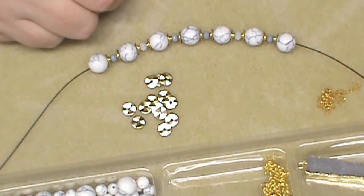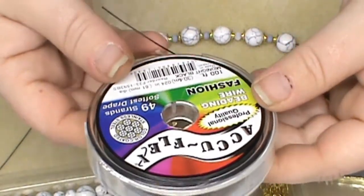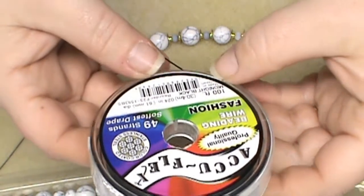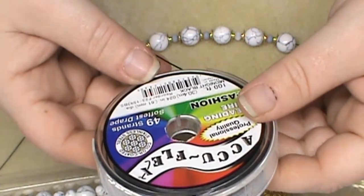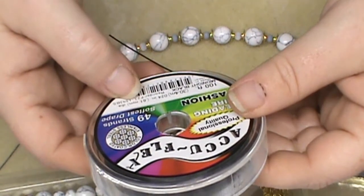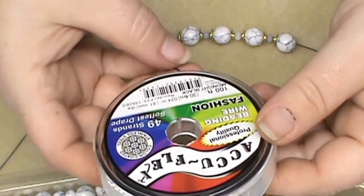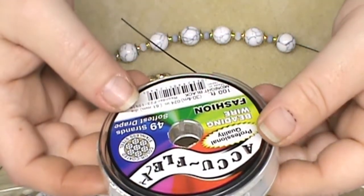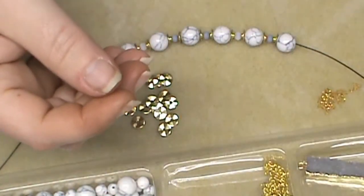In case you're wondering, by the way, I am using Acuplex bead wire. It's the 49 strands softest drape, midnight black. It is 0.61 millimeters in diameter, I do believe. So that's what I'm using.